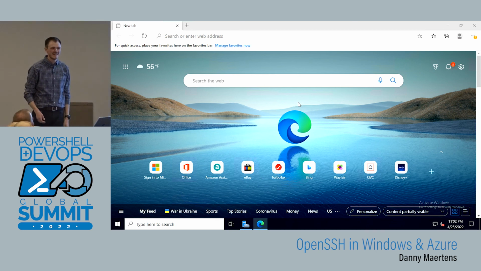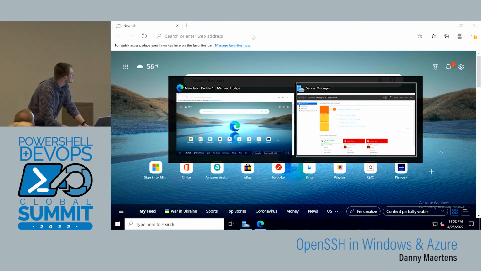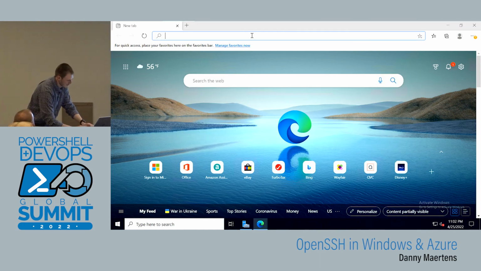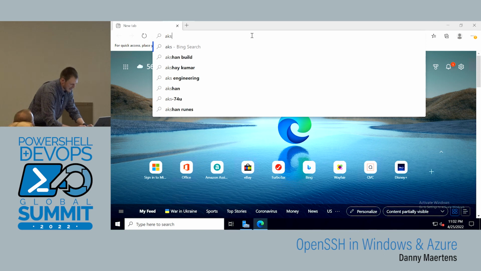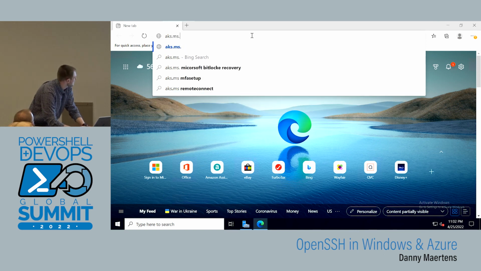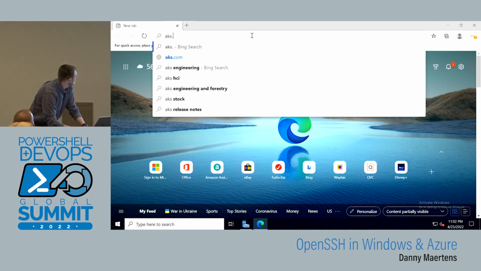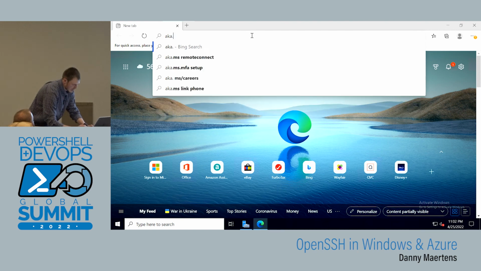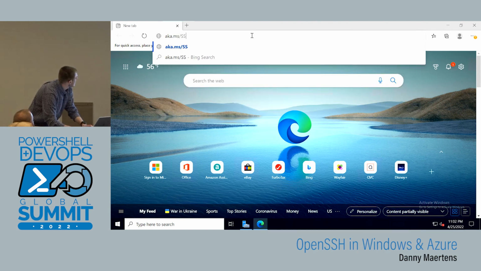Go give it a try. It's in public preview right now. If you want to read more, I can give people links to this. aka.ms/ssh arc /docs, not dot, overview.